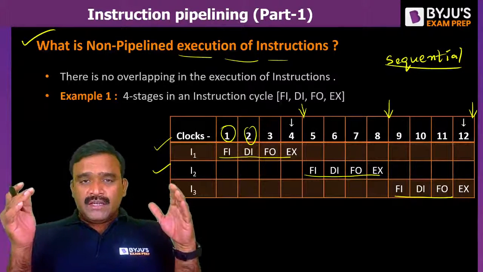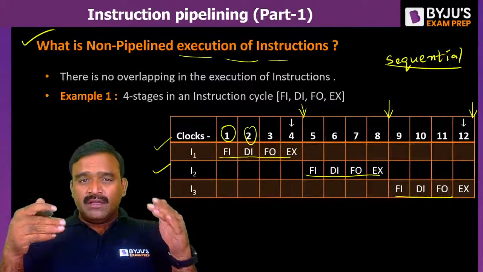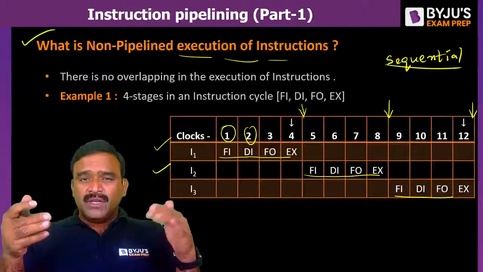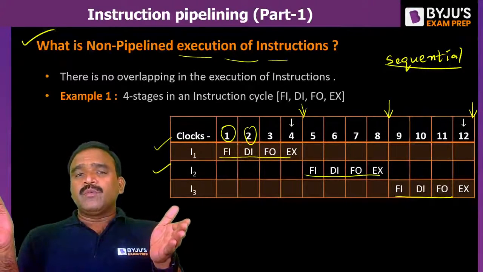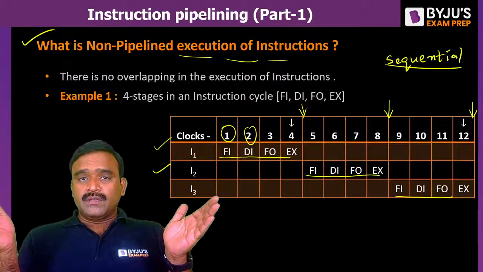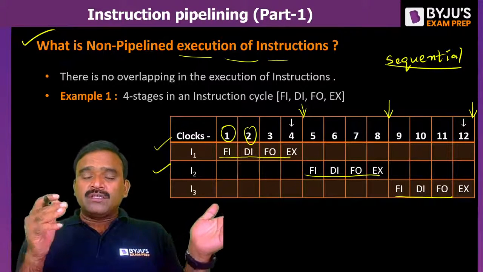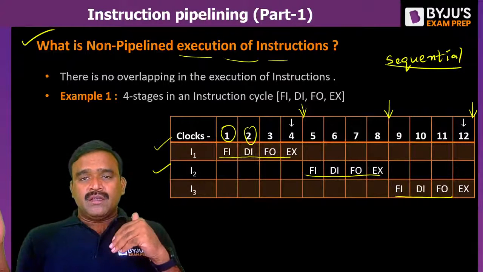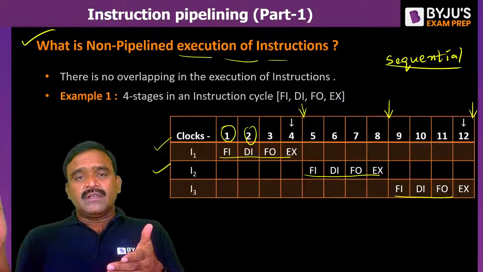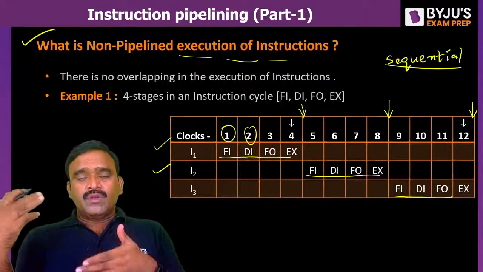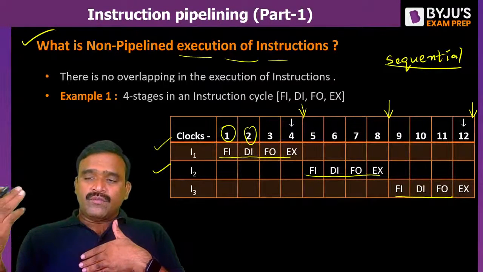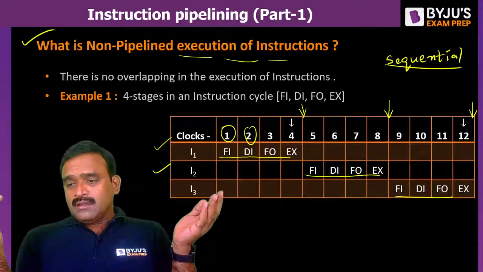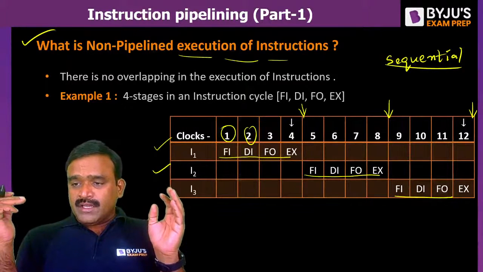So nowadays, computers are making execution very fast because of all these pipelining implementations and parallel computing only. If you understand what makes the difference between non-pipelining and pipelining, you can invent a new computer that can be faster than the existing computer, right? Okay, now, are you having any doubt?